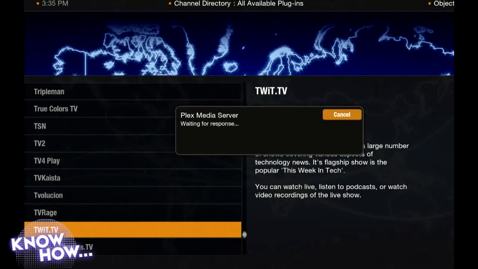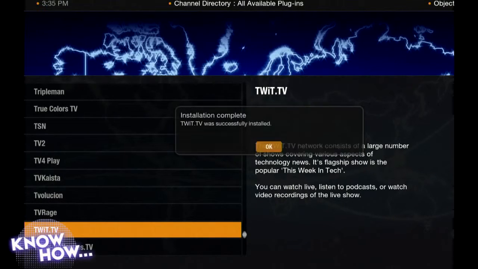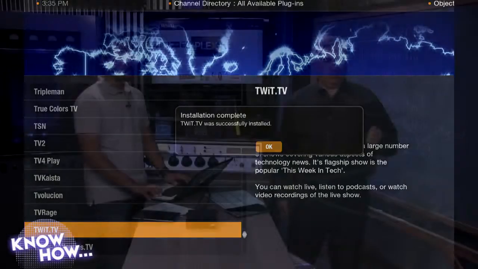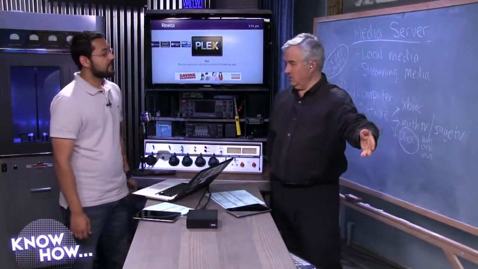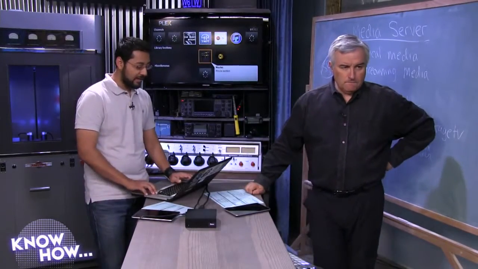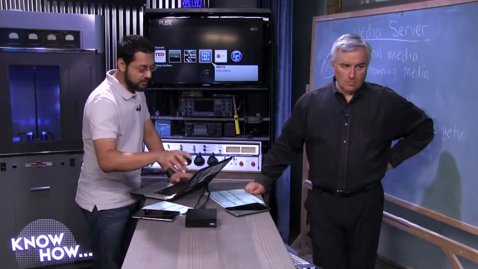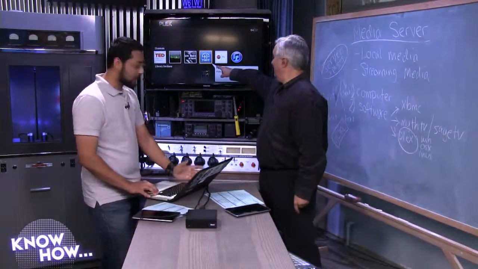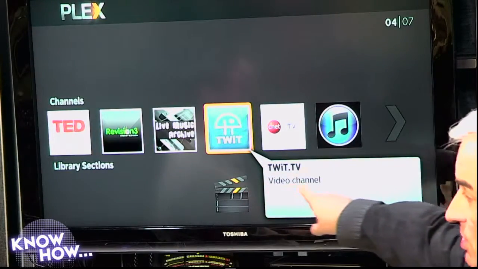So that's really cool. You went out on the internet within the client application software, found the plugin that you wanted, and you could see there were hundreds there, and you've installed it. And now do I have a twit.tv app? You should. And once you install the app on Plex on this device, it'll also show up on your Roku. So this is another way to watch on the Roku.